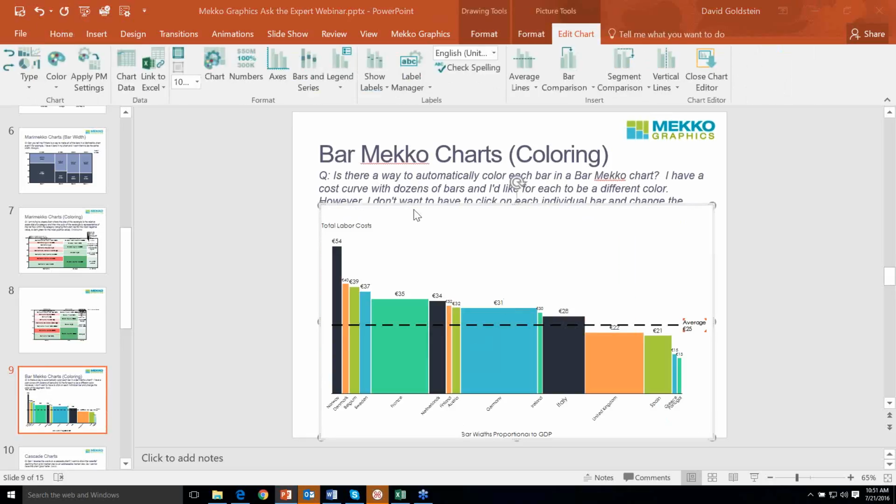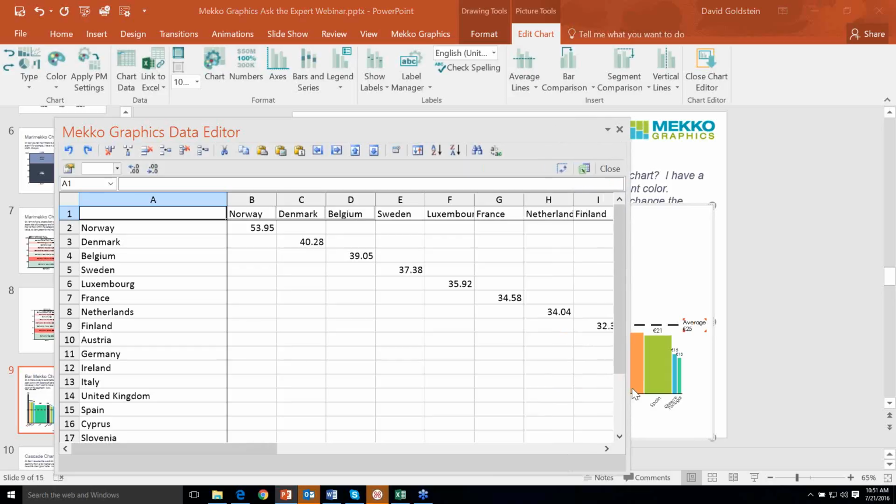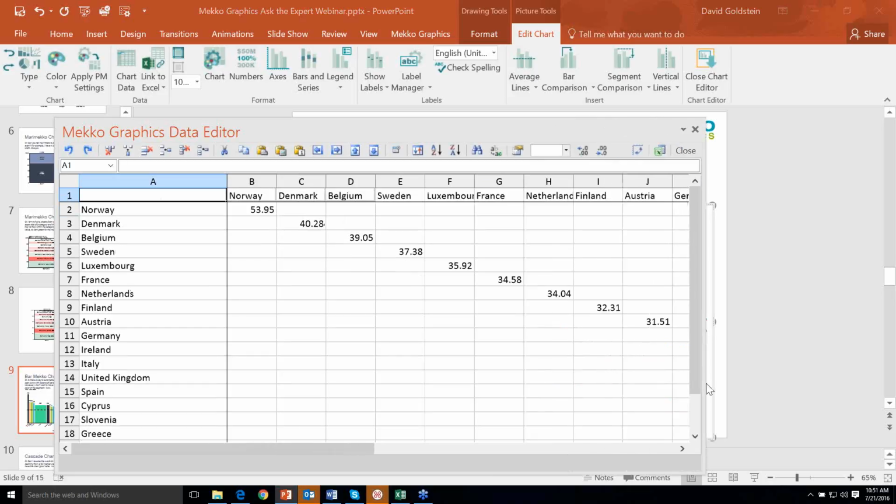Basically, what you need to do is lay out your data, you can see in my data sheet here, in a way such that each bar is in a unique series, because we color based on series in Marimekko. So here, basically, all my data is on a diagonal.